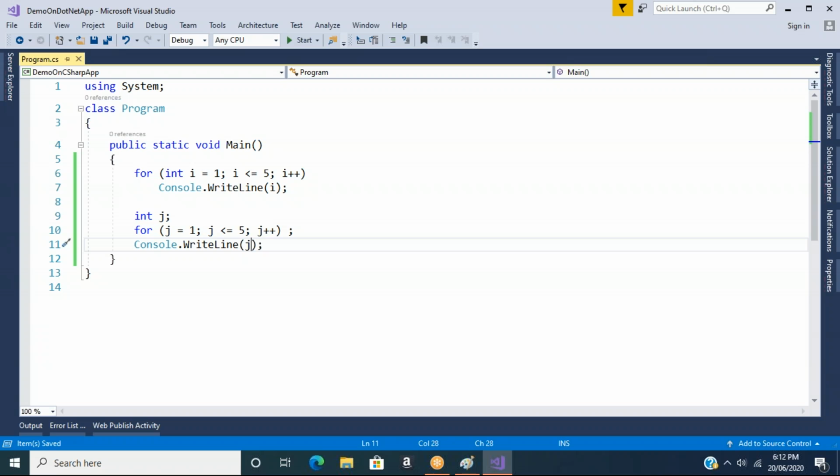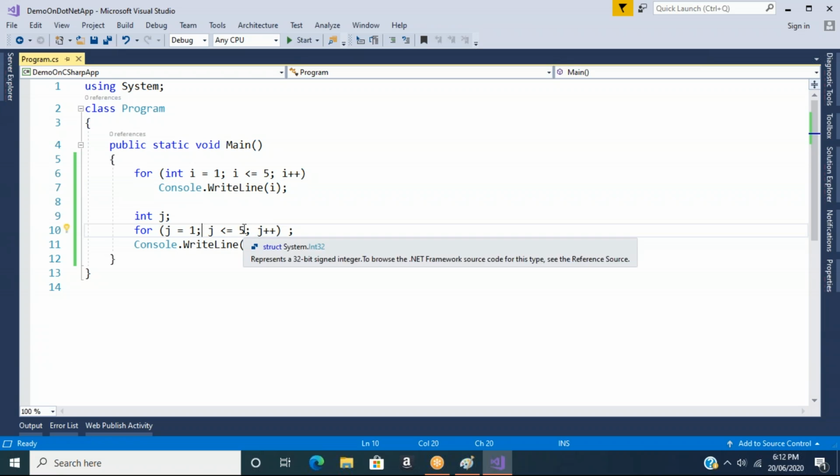Console.WriteLine(j). Here, condition, iterator, output statement makes the loop. Here, condition, iterator, semicolon, these three make the loop.